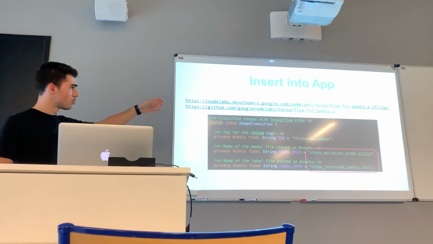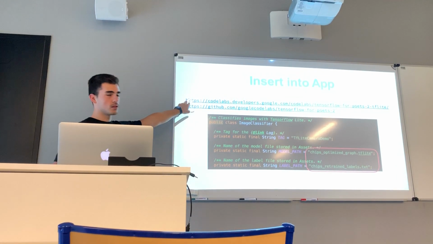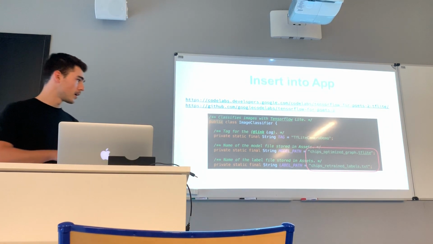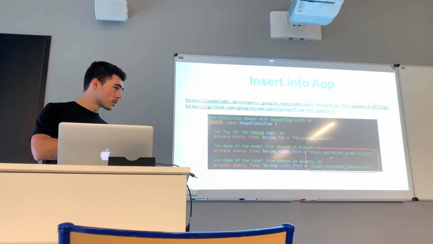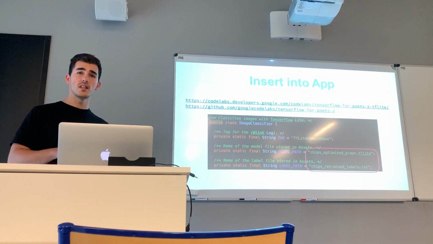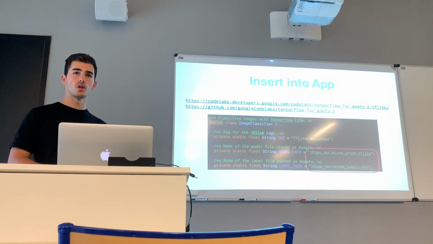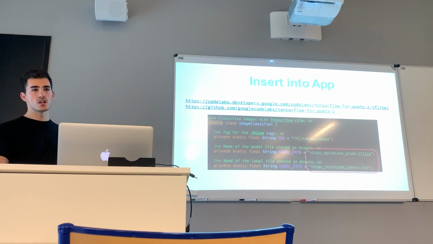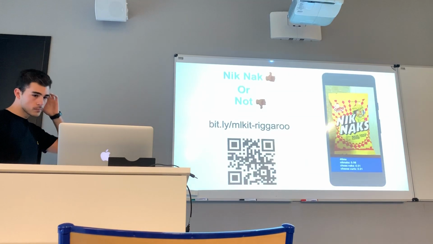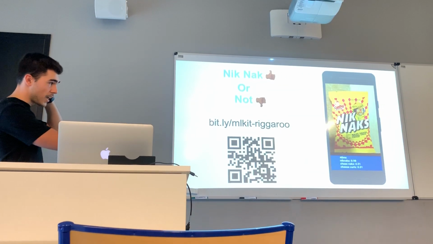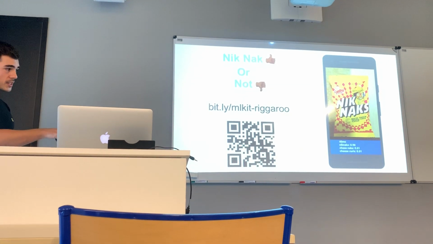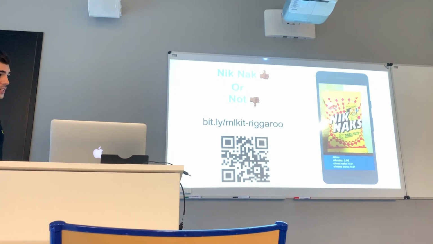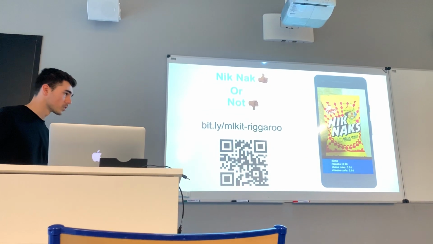And then if you're interested, you can watch these code labs, they are very interesting. You can insert into the app, declaring some strings, and in the string you put actually the TF-Lite model. In this case, I have provided you with the TF-Lite model, so you just have to download it from my folder. In the lab there is the link, and you just import it into your project. So in this case, this is the guy who did the project, and you see the time frame where it recognizes that these knickknacks were the ones that he was eating.